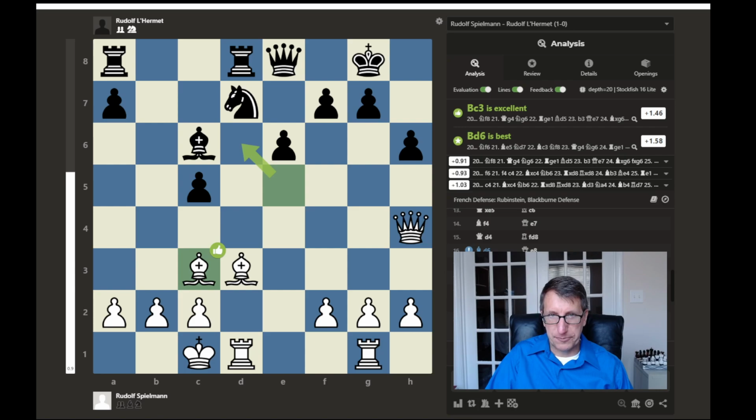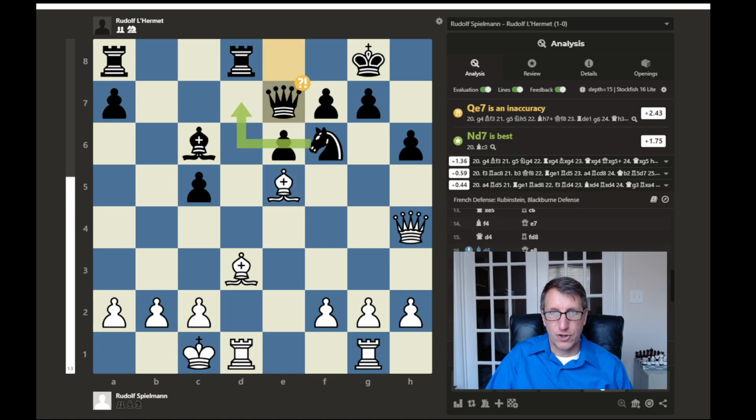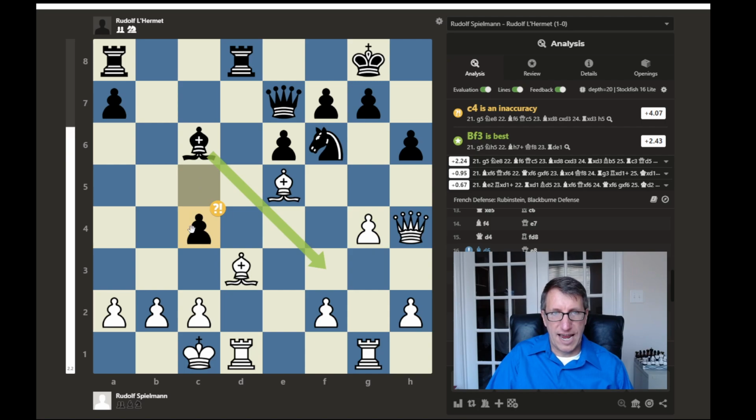And so in the game, we had bishop retreating to e5 but attacking the knight. The queen is helping to protect the knight. And now we have g4 finally pushing forward here and starting the attack. And now c4 is played, counterattacking the bishop here. And so this is probably to encourage this bishop to move and then maybe trade off some of the rooks to lessen the amount of pieces that could assist in the attack against black's king that's coming up here.